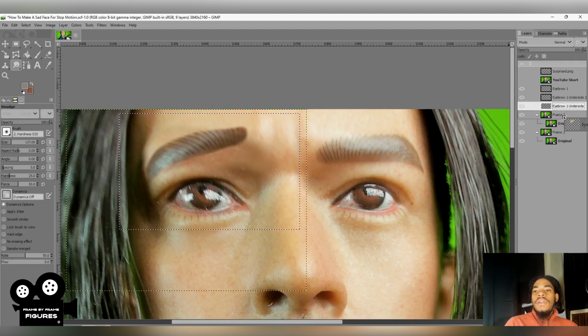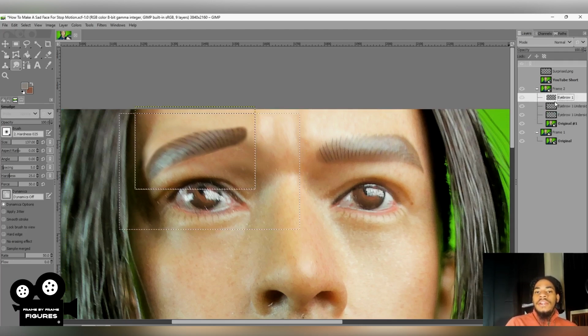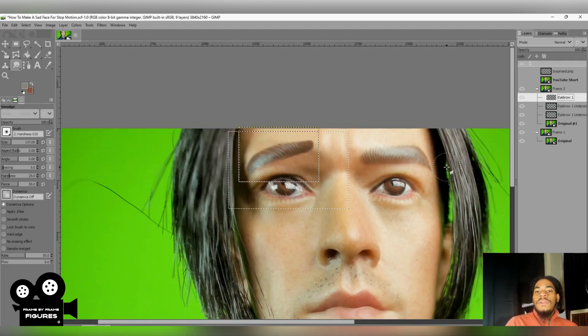And I can put all the eyebrows and stuff in there with that layer. Look real quick, now when I turn that off, you see his original face again, right? And that's kind of how I would do the stop motion. Now, of course, this is just from A to B, but if you want a more detailed, slow movement of the eyebrows, you can move the eyebrow a little bit in frame 2, move it a little bit more in frame 3, frame 4, if you want more frames, right?